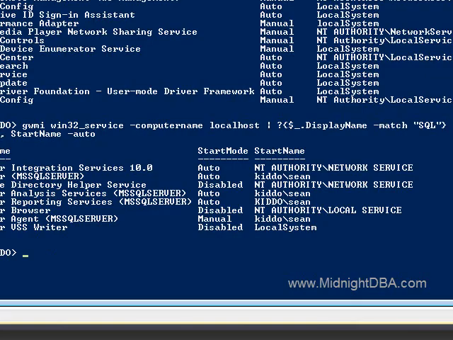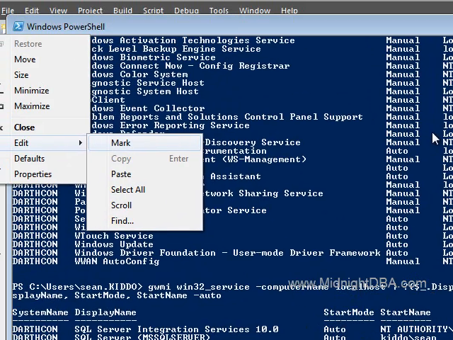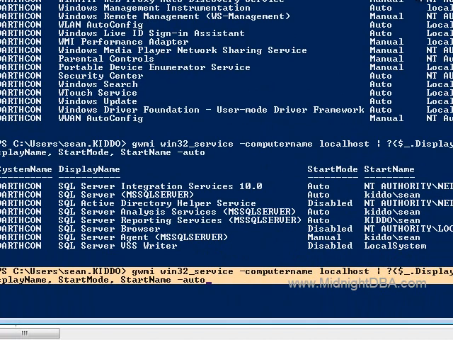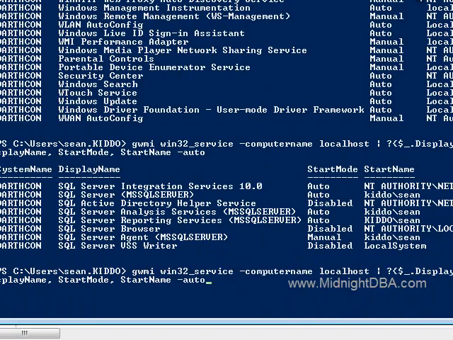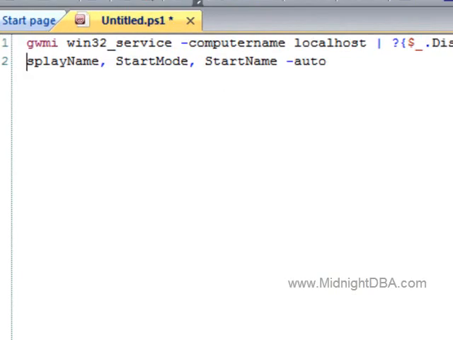So what I'm going to do, I'm going to up arrow, and I'm just going to come here, say edit and mark. I'm just going to get all of this stuff. I'm going to hit enter to copy it, and then I should be able to come in here and say, Control V to paste, right? So I can get rid of this. Good, now I've got my command directly out of there because I didn't want to rewrite that, right?